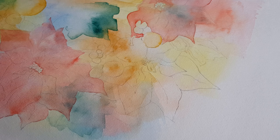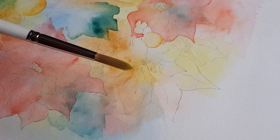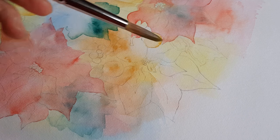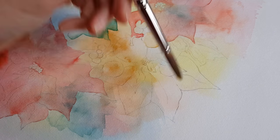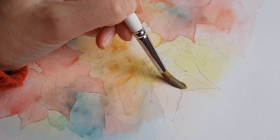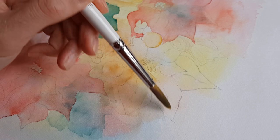Now I have more brushes. For example, this one. This is a filament brush. That means that the hairs are synthetic, fake. These brushes are a lot less expensive. I'm picking up water now. And these filament hairs are not able to take as much water as the natural hairs. But other than that, I have had pretty nice results with filament brushes. I use them most often.